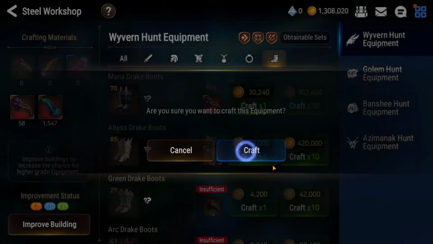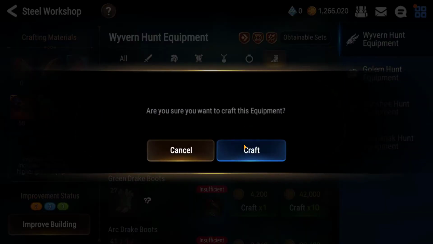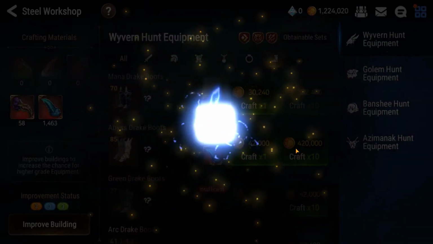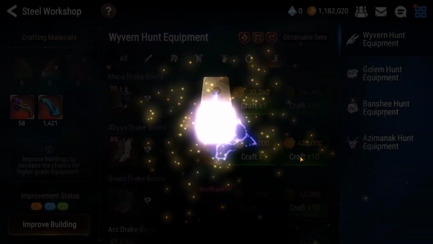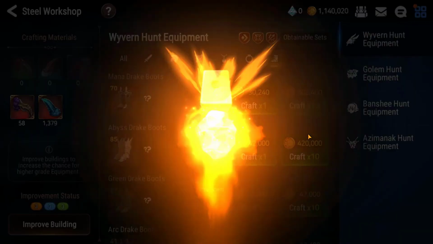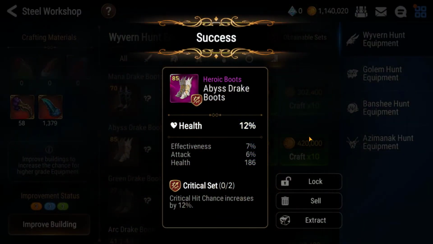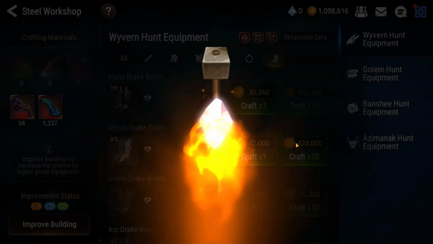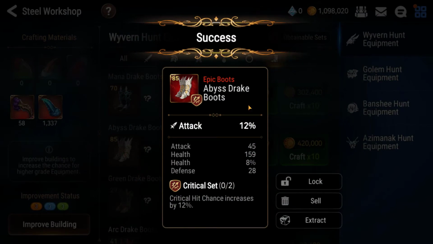When I'm not recording for the purposes of a video, I usually do these in batches of 10, and I've noticed that it really demonstrates to you how uncommon it is to get a good item, because you'll hit that 10 button 3 or 4 times and get literally nothing very quickly. Okay, this is not great. Okay, so crit set, attack main, that's all good news, and then the subs are complete garbage.